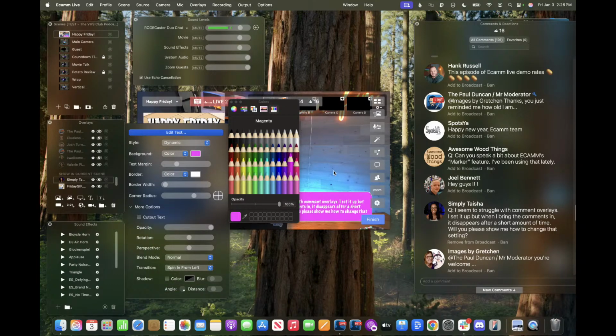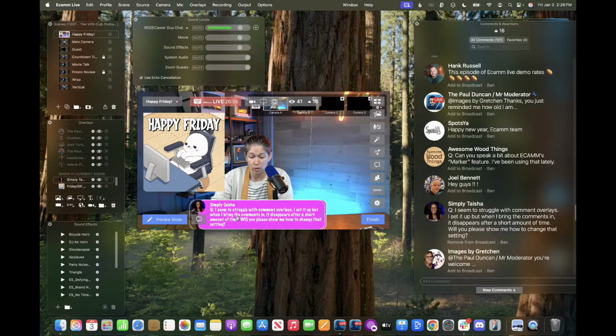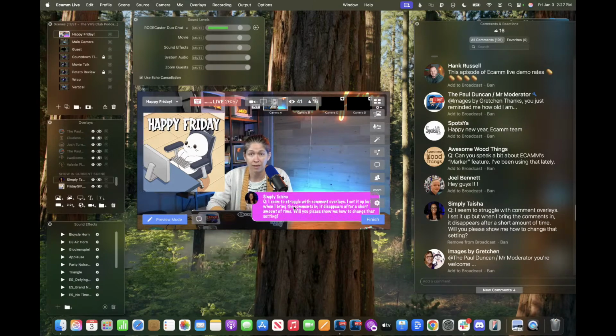So now we've changed all of the settings. If I had that timer that automatically hides it after 20 seconds, this would have just disappeared as I was trying to make those edits. And that would have been really frustrating. So definitely, if you're going to be tweaking or making edits, if you're in the planning stage, turn that feature off, at least temporarily. So now I'd have to actually remove this. I'd have to X it out or drag it down off the screen in order to get rid of it.